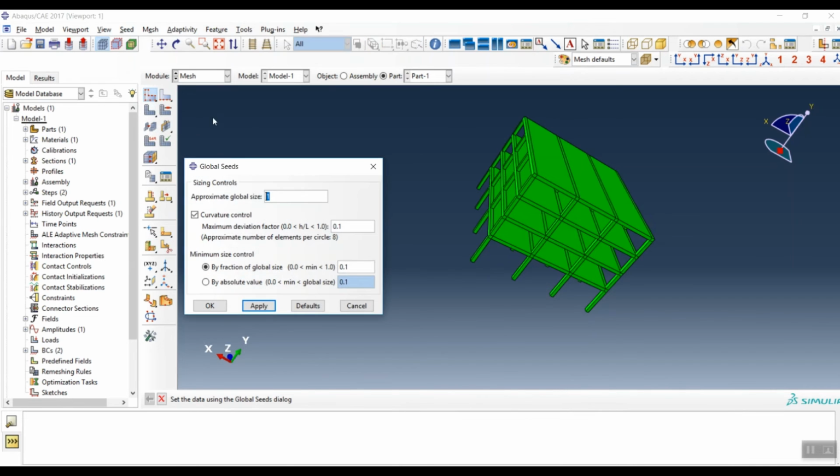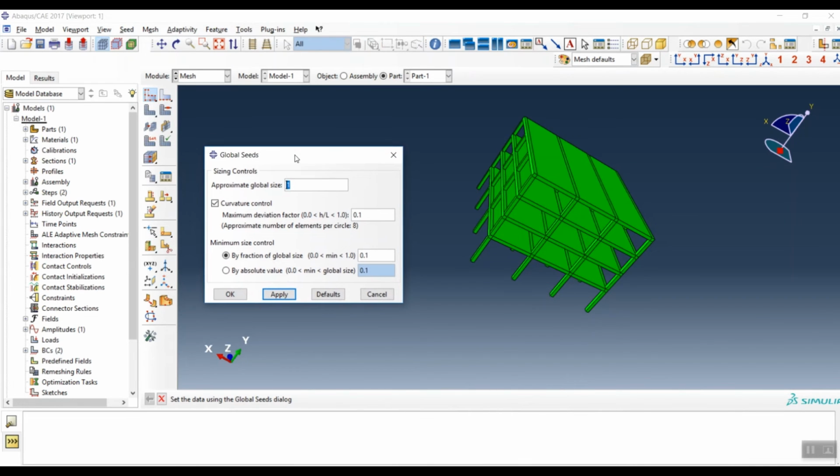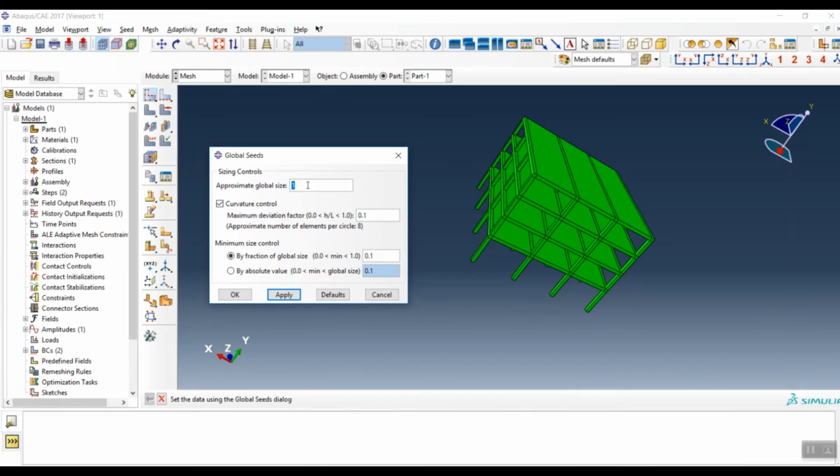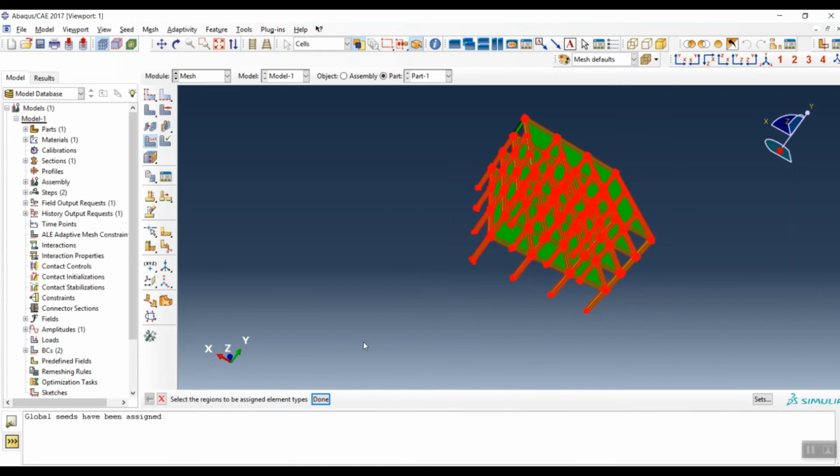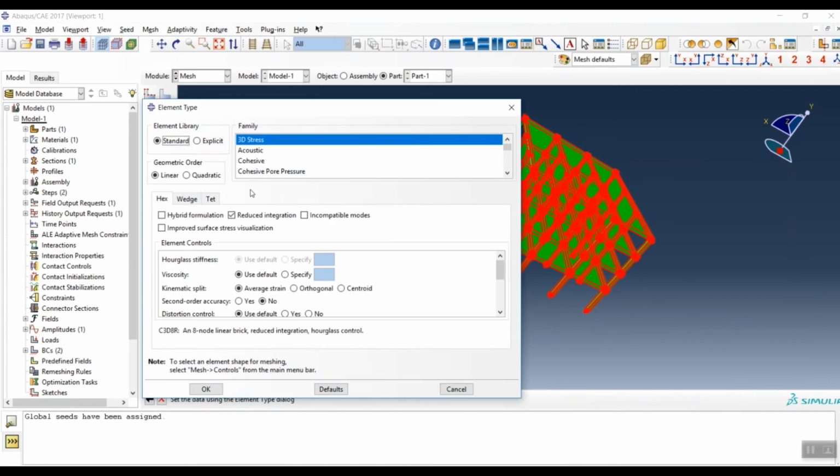Now we click on the seed part and choose the seed to be 0.5. Very good. Here you can select your mesh type.